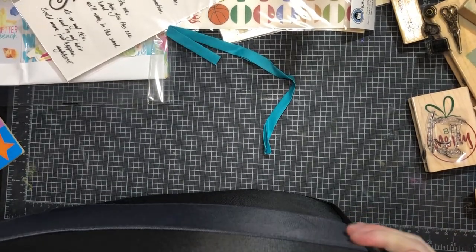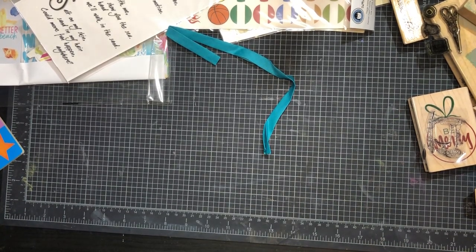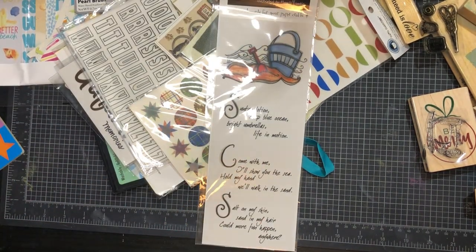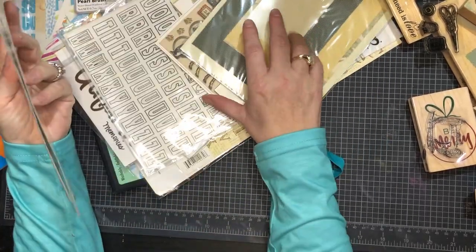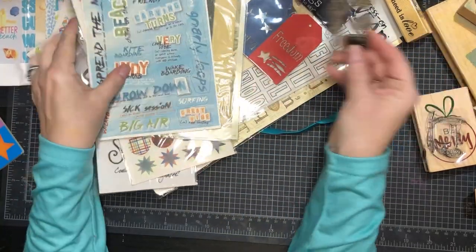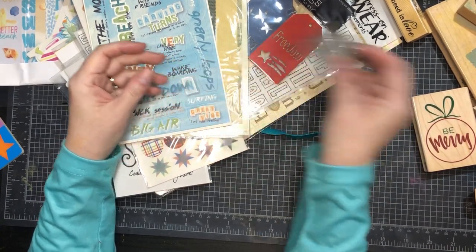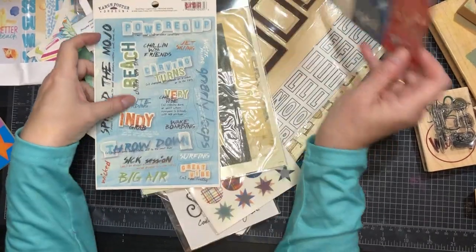I'm hoping that she's not deceased, because I think most of the items that come from Goodwill are things that were donated from families that have done clean outs — house clean outs or estate clean outs or whatnot. So I'm hoping that's not her case. And I'm hoping she didn't quit crafting either, because she looked like she was an amazing crafter. She had a lot of stuff and she looked like she really loved it.